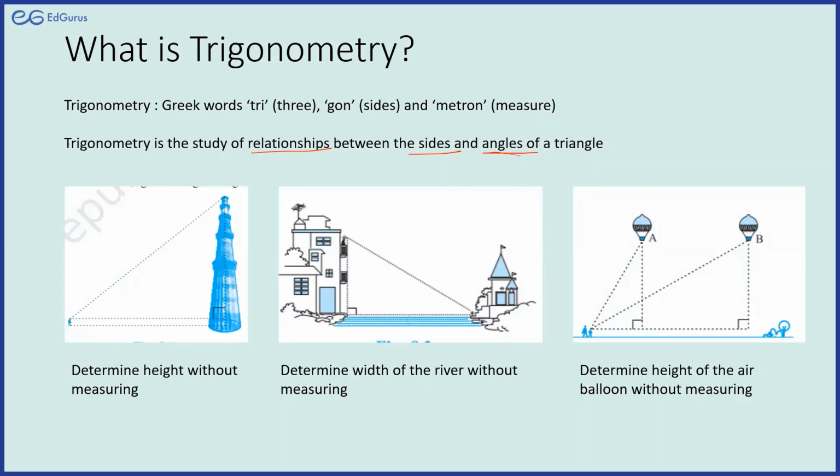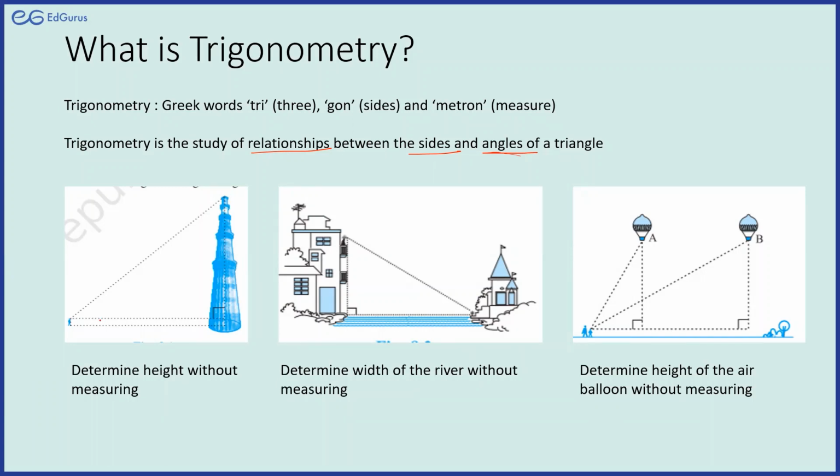Now, one may ask, why do you need trigonometry? Why do you need to study these relationships? And the reason is it has many applications. For example, see, this is a picture of Qutub Minar. It can be any tall building, and you want to measure its height. You don't need a measuring tape. You will not go from the bottom to the top of a tall building, say, which is 50 floors, to measure its height. You can measure it from a distance by using trigonometry formulae.